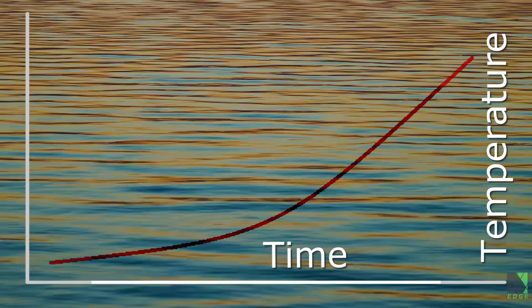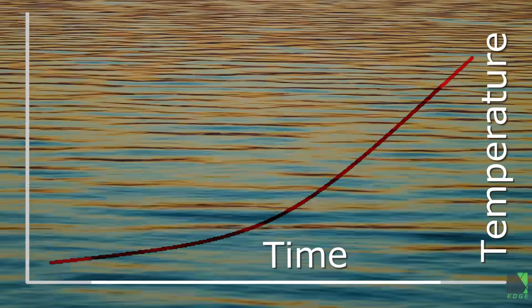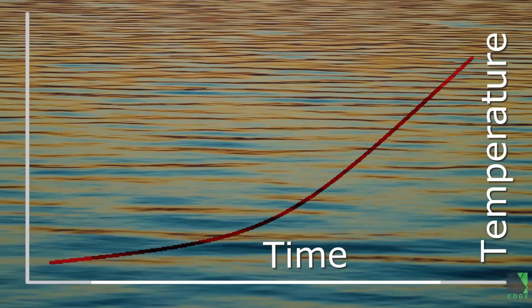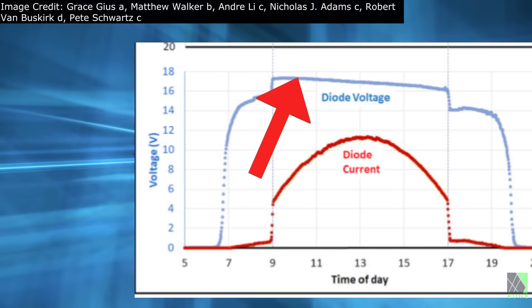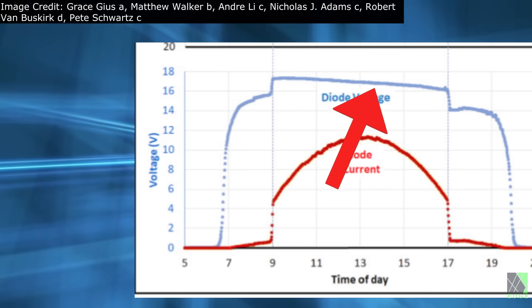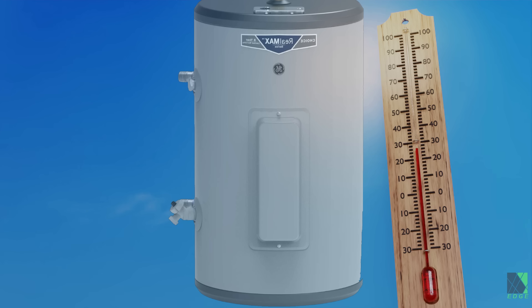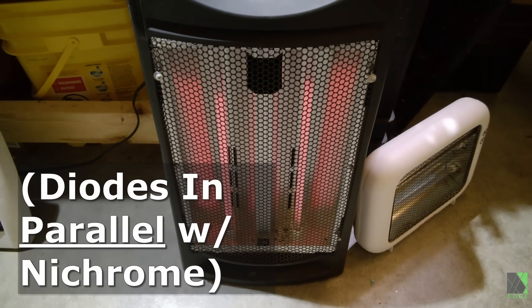And just a quick note here: diodes do have a temperature profile, which means they vary their behavior depending on their temperature. But with a hot water heater, the water is going to increase in temperature throughout the day—that's the whole point. So what does this mean? It means that no matter how well you match the diodes to the solar panels, the voltage plot throughout the day will always slant a little bit to the right. However, they will still perform better than a standard nichrome heating element.